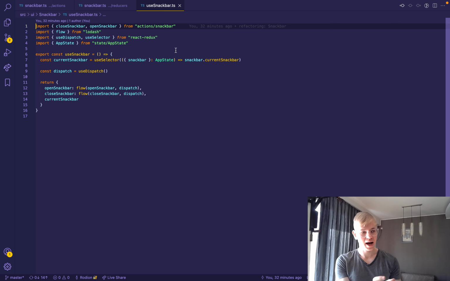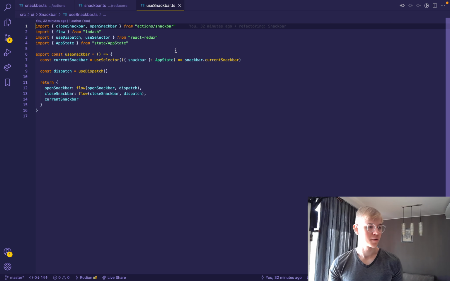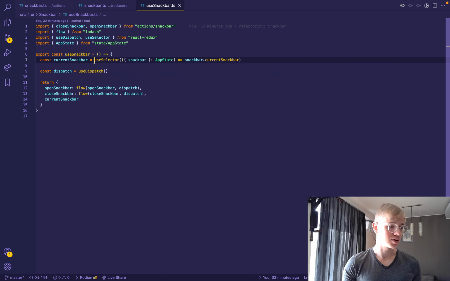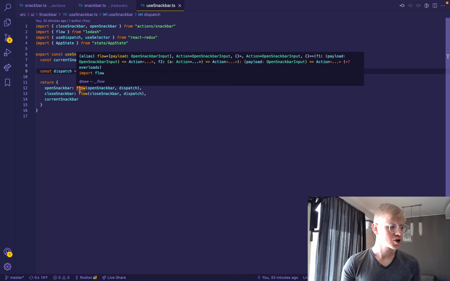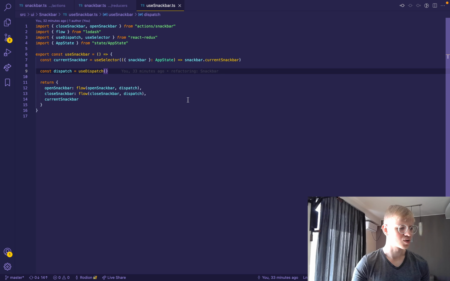Because I had everything behind a hook, it doesn't matter what state provider I use in both projects because it's hidden behind this API in the form of the hook. Here we take the current snackbar by using useSelector. We use dispatch, and we use flow from Lodash to first call openSnackbar and then pass the result to the dispatch. It just looks nicer.